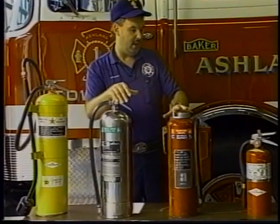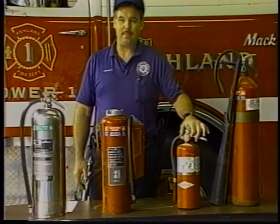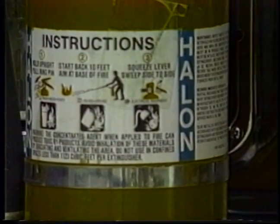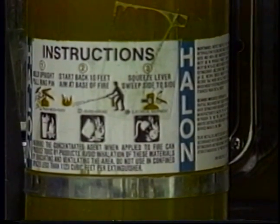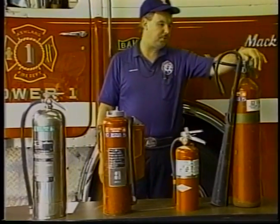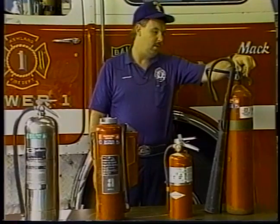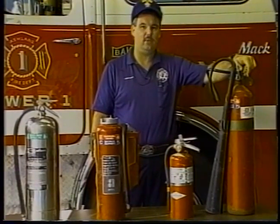We have next a halon extinguisher, which is used in electrical applications, such as computers, switching areas, might find them in telephone companies, or where there's a lot of money tied up in heavy-duty electrical equipment. We have, again, a BC-type extinguisher, being the CO2-type extinguisher. It can put out a lot of fire, but it leaves some residue. Depending on the situation you want, you may need one.